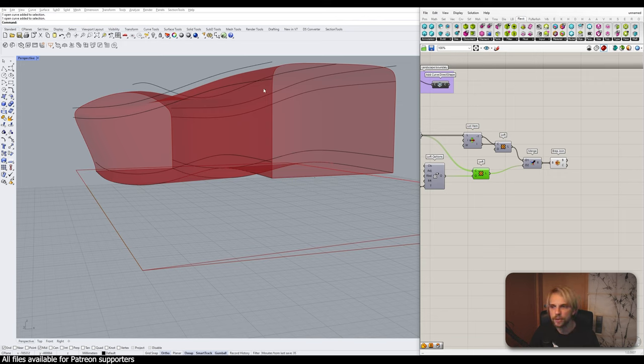Then, since I have the points here, the problem is that if I try to connect them like so, first point with first point, second point with second point, it's not going to work out. I need to do one thing, and that is called flip matrix. Don't worry about it. Just flip that matrix. It basically makes it so that first point gets paired up with the first point, second point with the second point, third point with the third point, right? So we get something like this, and then I can use a polyline curve and just draw a bunch of curves through here, like so, right?